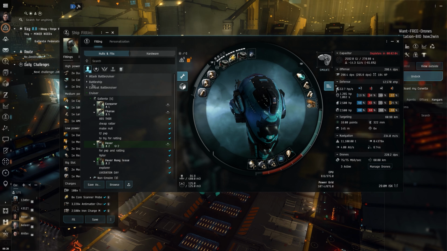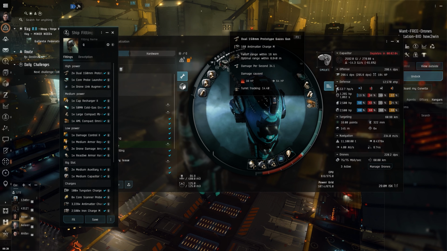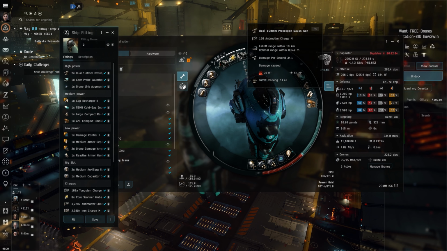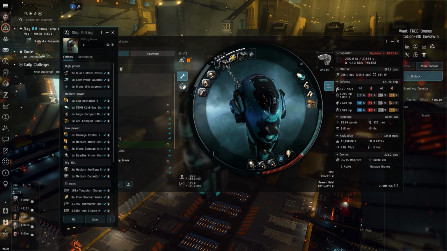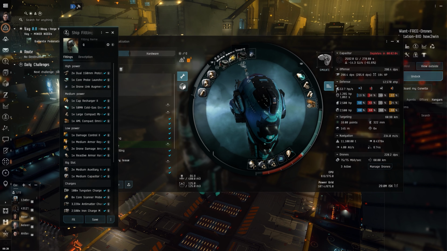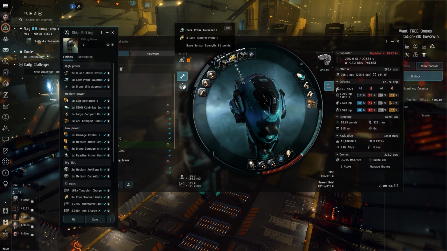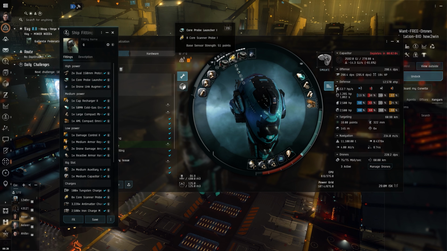We're gonna start off the fitting with two dual 150mm prototype Gauss guns. These are the medium ones, not the small ones, so yeah, they are really good and they don't use as much CPU or power grid, allowing us to fit other stuff like the Microwarpdrive. We are going to use a core probe launcher because some of these sites actually need to be scanned down, and that is really important for us to be able to do.